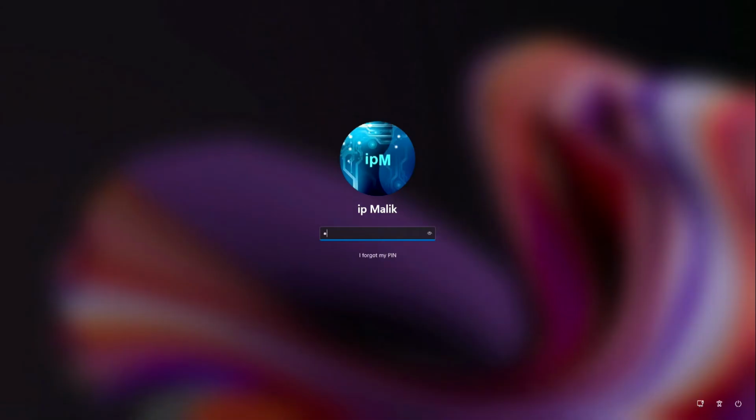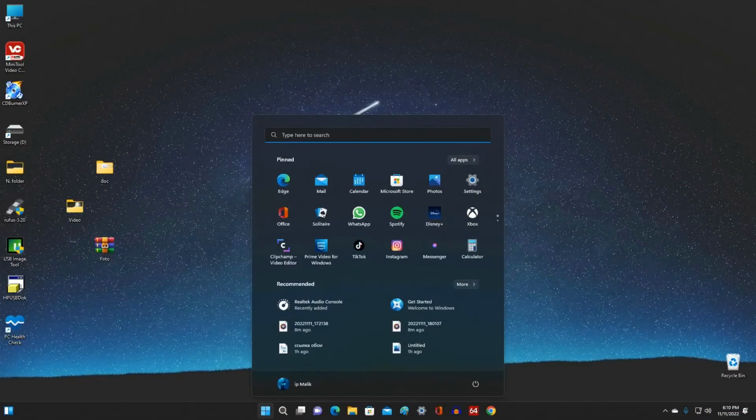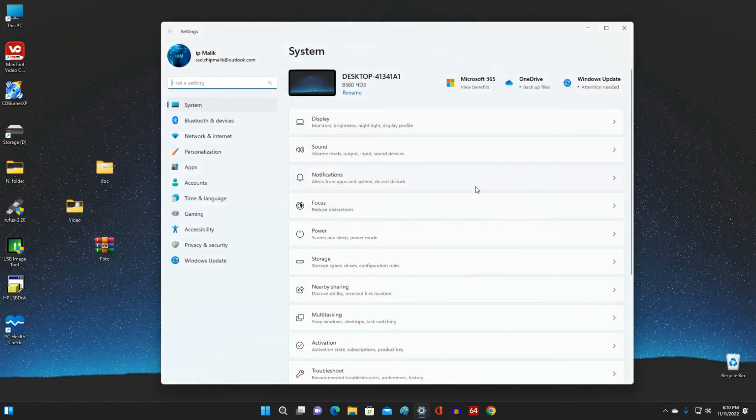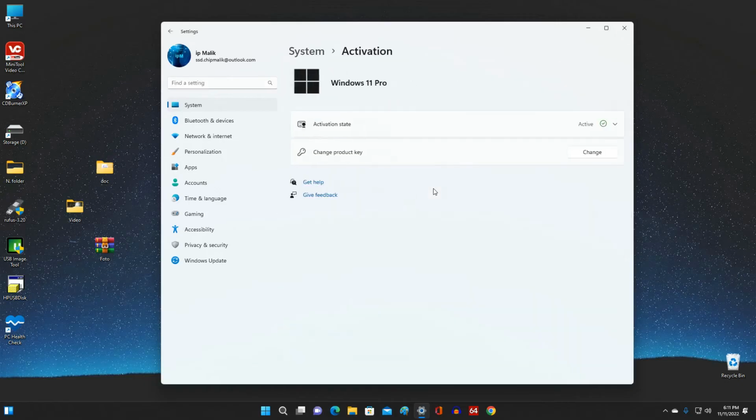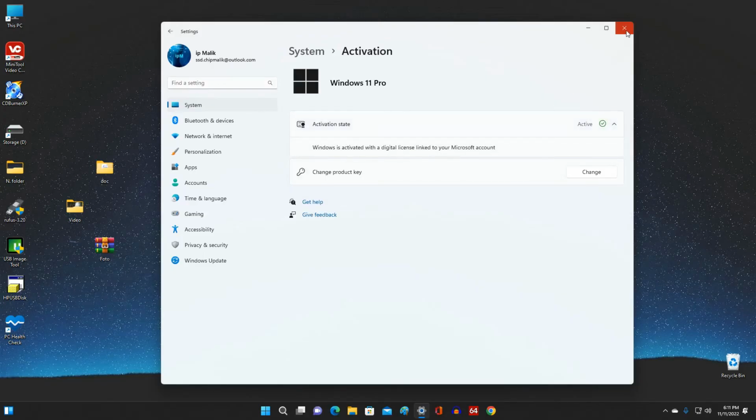The update process is over, I enter my PIN code. And now the desktop of my Windows 11 has opened. I hope the update process goes well for you too. To check activation, I open Settings. Then, Activation. And here we see that I now have Windows 11 Pro, and that my Windows is activated with a Microsoft Digital License.